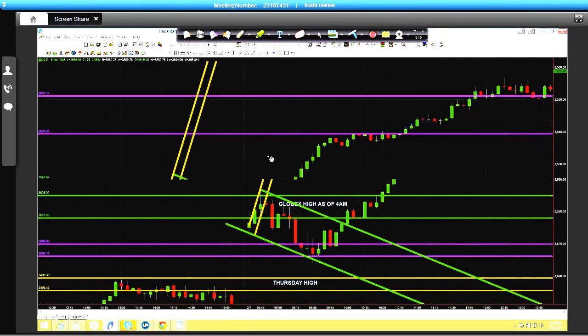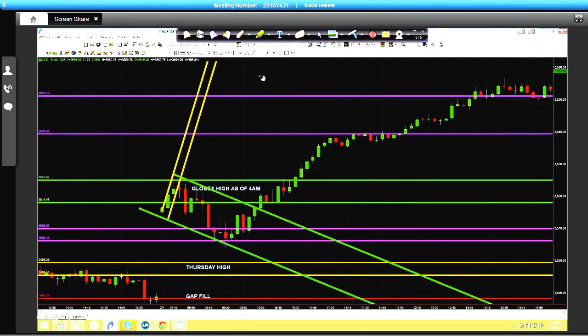Okay, so if we look at the same time when ES, right, I said I would key off of NQ, and we did come in, but a couple of key points. First of all, we were unable to get or even test yesterday's high, right? Half gap, I can tell you I measured it. This was exactly half gap on NQ. We came in and just tagged it.